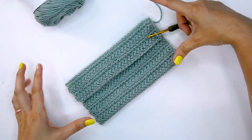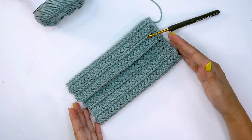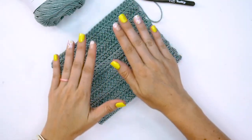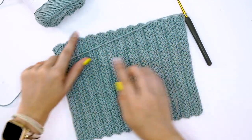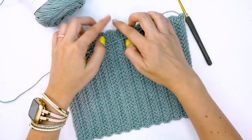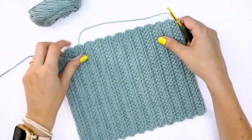At this point this will be the size of your clutch, but if you wanted to make it taller you can add more rows, and if you wanted to make it wider, that's where you would chain a few more stitches on your first row. Now let's talk about these edges — especially on the sides we have a lot of rigid edges, and we want to make sure we can get them flatter and make them look nice.